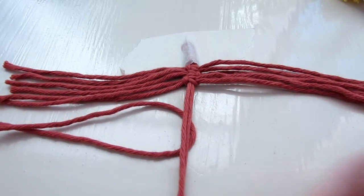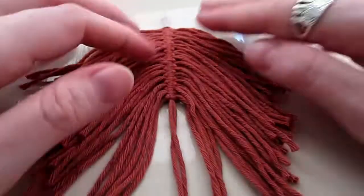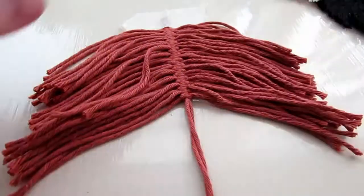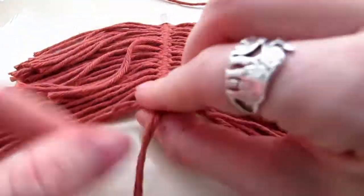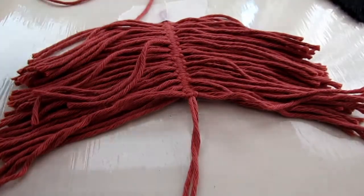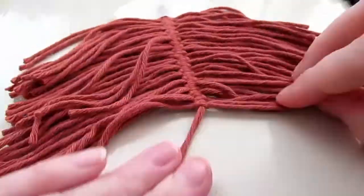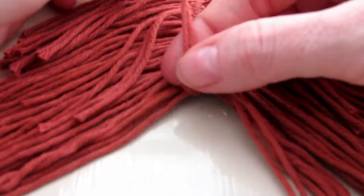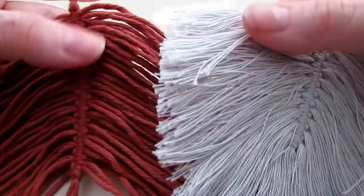The length I ended up doing was about 6 centimeters, but it really depends on the yarn used. When I get to the end, I kind of brush these tentacles — I don't know how to call them — down to see if I still need more. Here I was kind of missing a bit, so I just added a couple of iterations more. And to finish it off, make another knot at the end and make it tight.